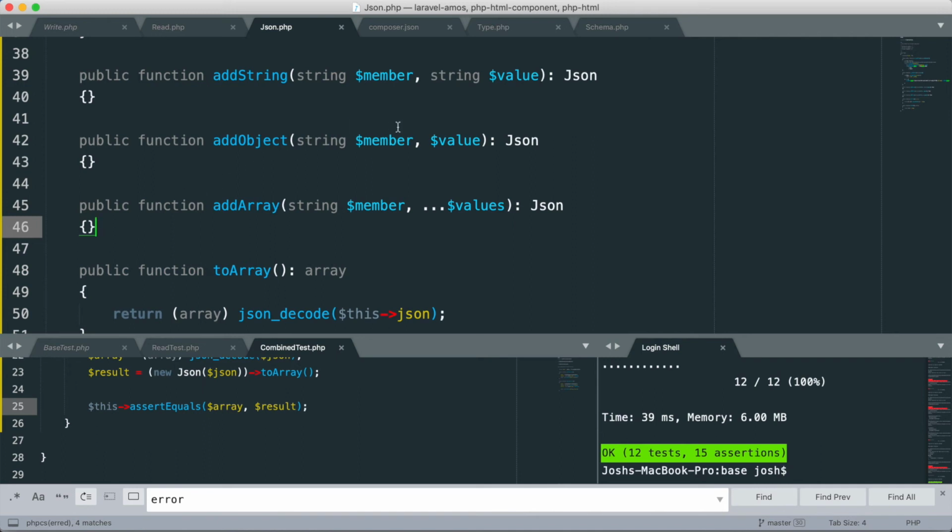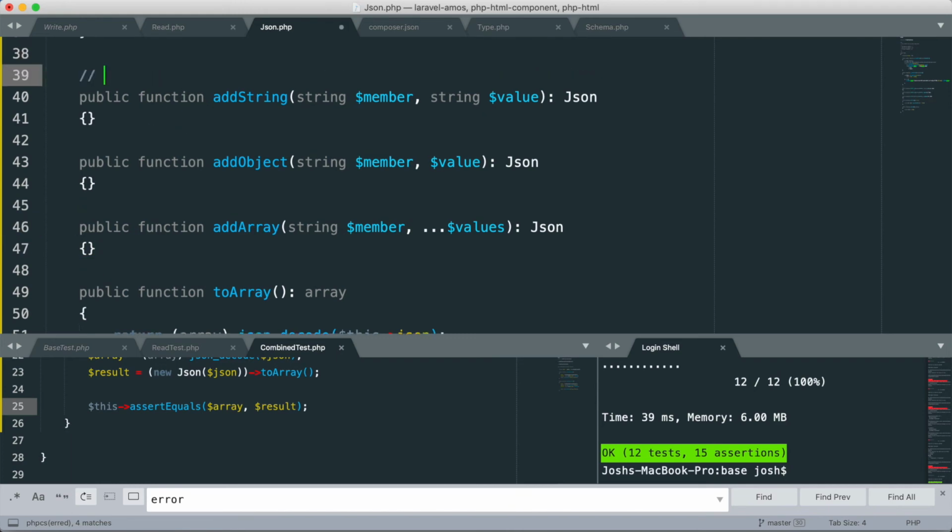Because if we add a string, then it's going to look like, say we did something again, so it'd be something something, right?